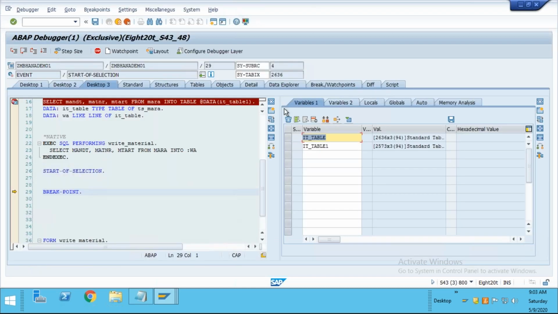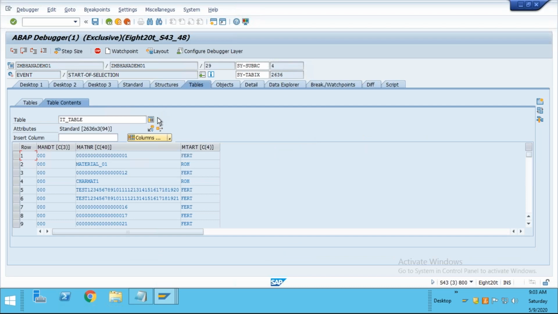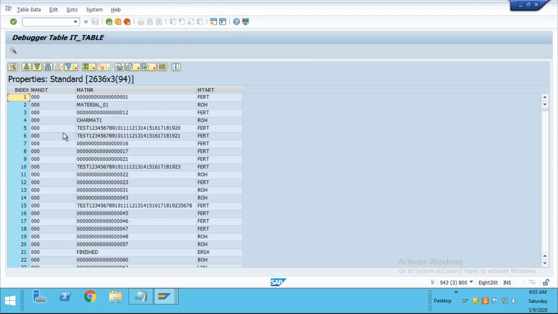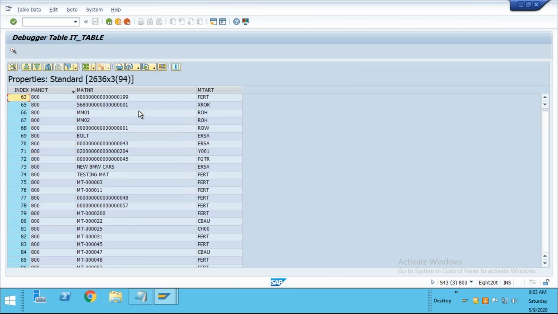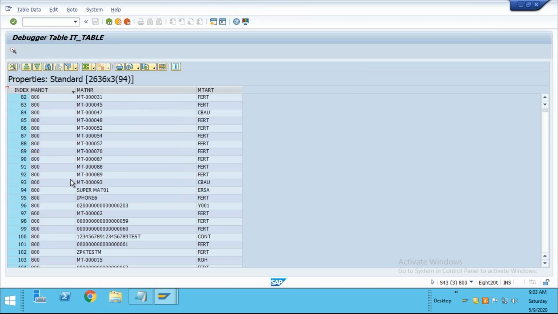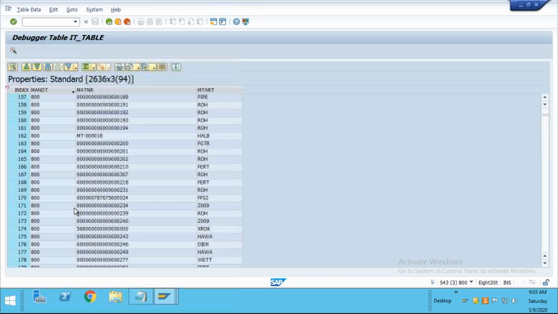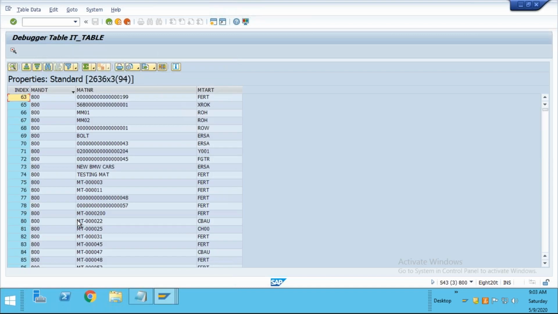So here you can see 2636 records. Sorry, I did some mistake. So the total entry is 2636. I'm just going to filter with 800, and if you filter, you have to count how many records there are in total.